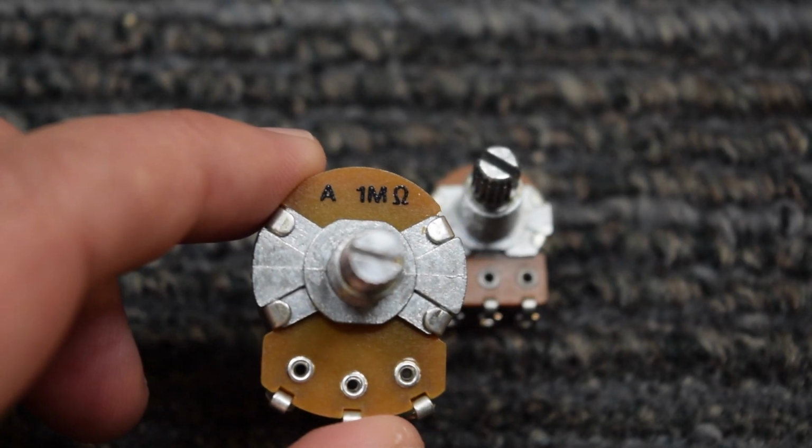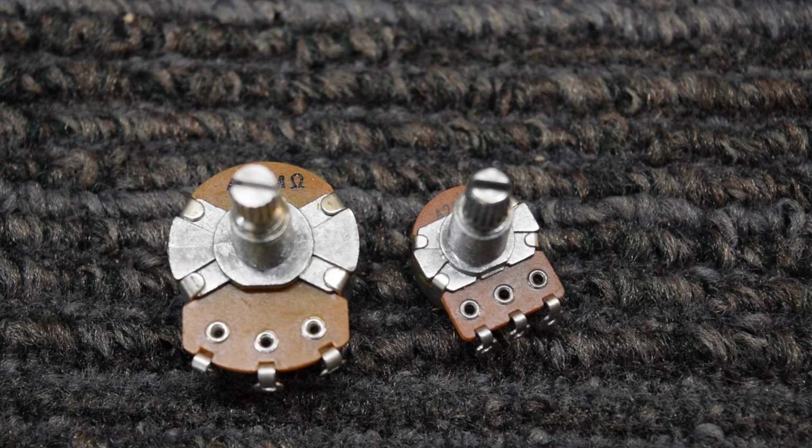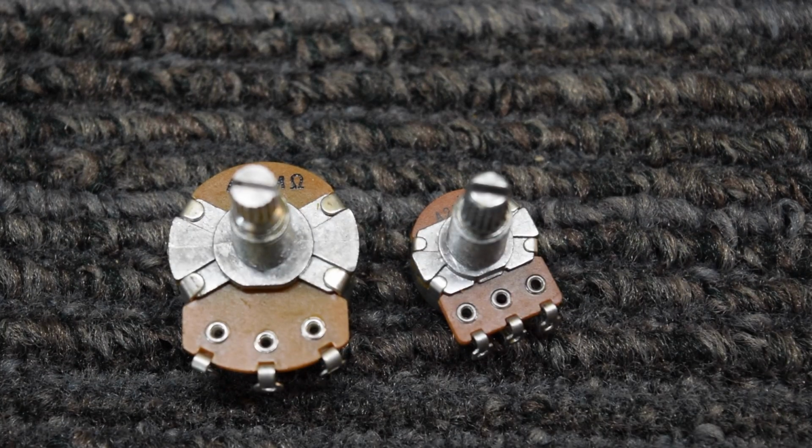I used a 1 meg for the humbucker and a mini 250K for the single coil. The reason I chose to do it this way is that the control cavity on that guitar is very deep and very tough to deal with. It's always an advantage to have a dime-sized mini pot. And I use the 250K, like I said, for the single coil, so we can still attenuate those high frequencies and that pickup will still sound great.